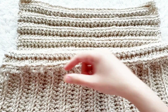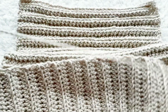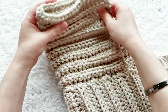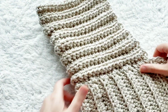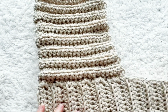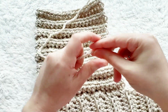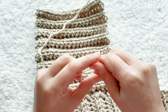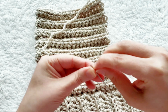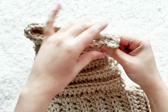You're going to fold this in half. So fold one side of the scarf over and fold the top of the hood over so that it's completely in half. Make sure it's even. And then you can put your yarn, the top of the hood, you put that yarn on your yarn needle. And we're just going to sew up the top of our hood here.